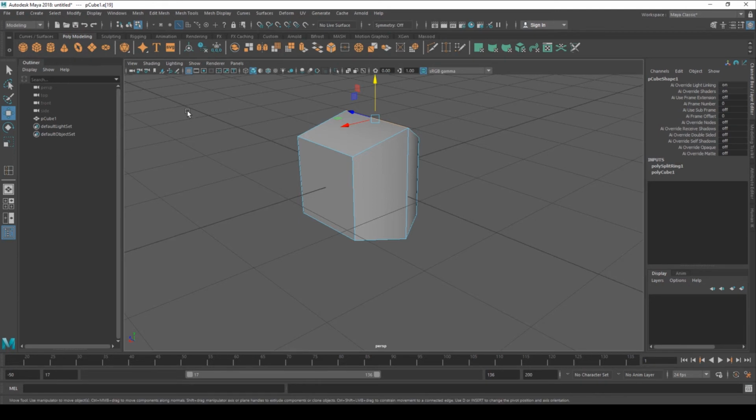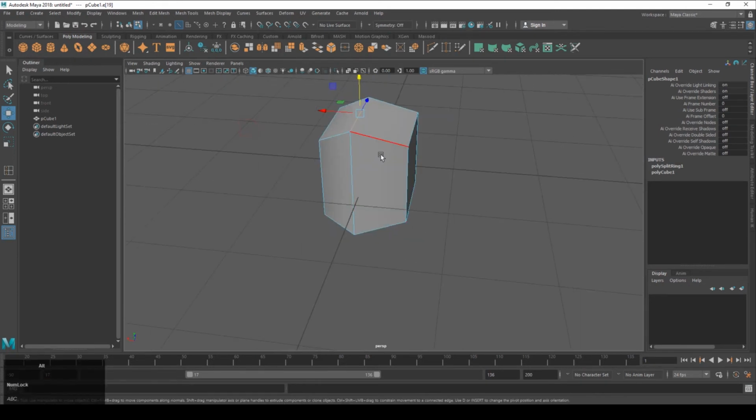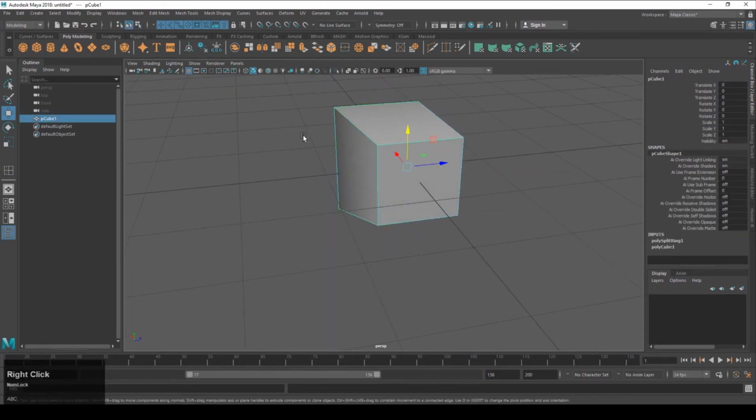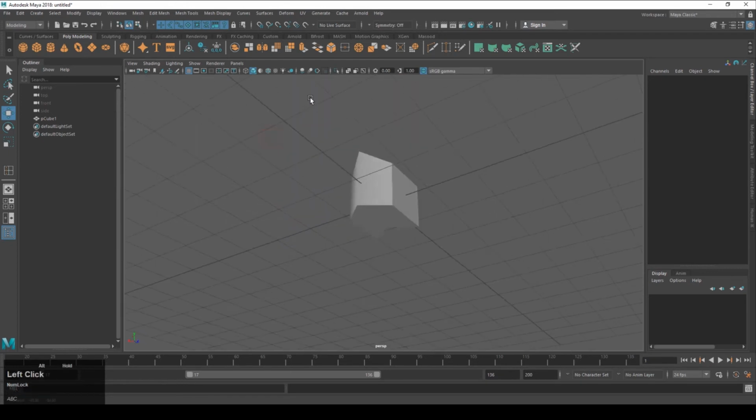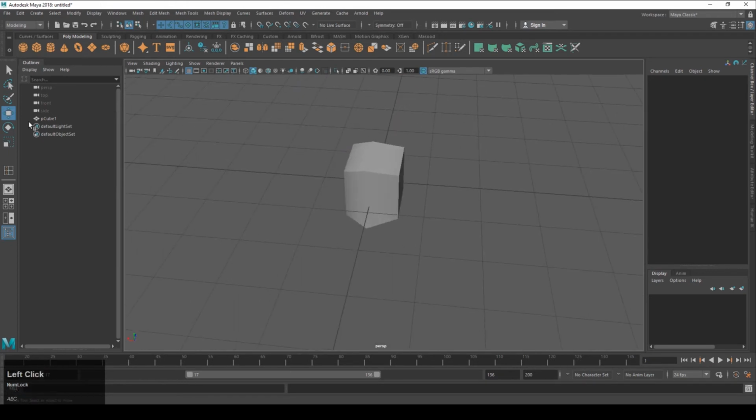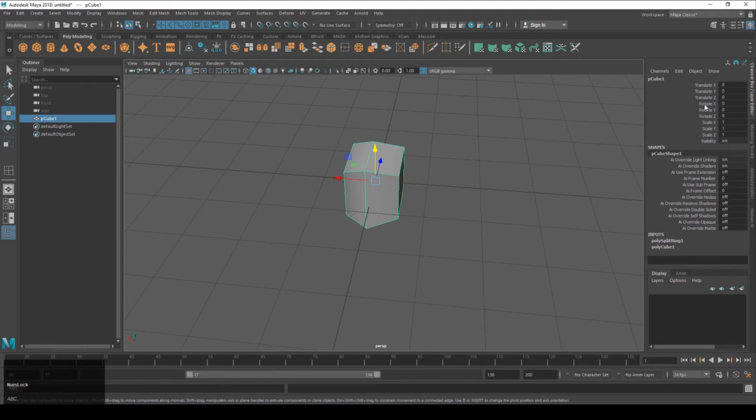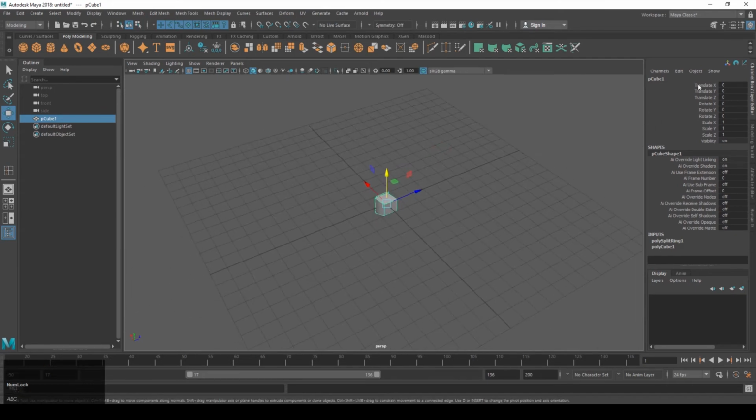This was the box we used here, and just to transform and move it, here are the channels which we can see. This is the channel box and layer editor here. Here we can see the values where the object is placed in the 3D world.